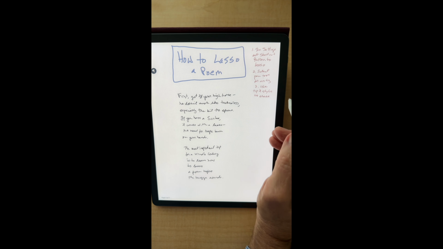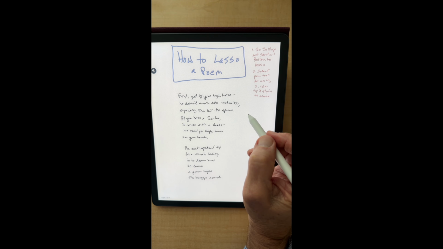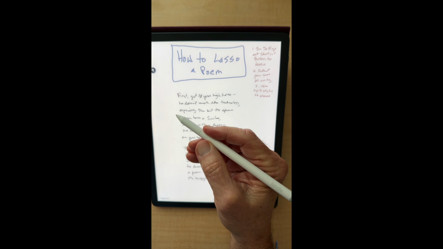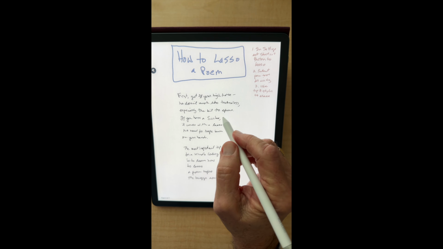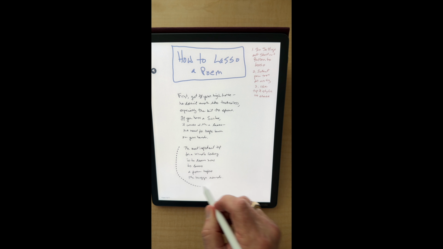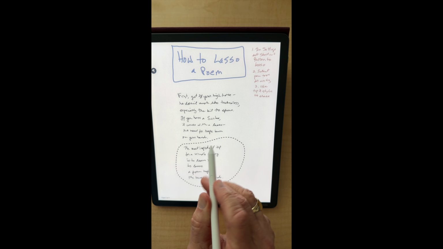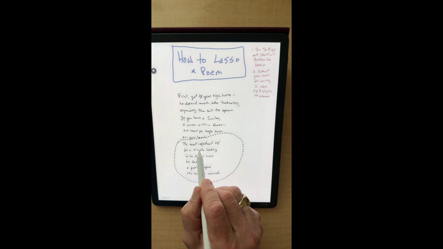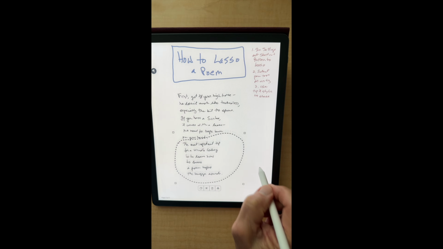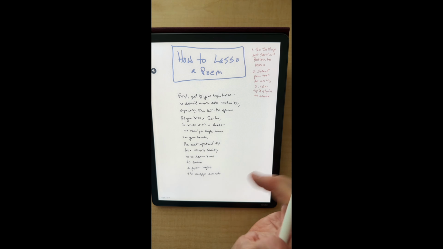You know, this is the kind of thing that if you're actually writing, the pen now has three things that it can do. It can write just as we've done, and it can lasso. So you can maybe make this a one stanza poem, even though I keep setting it up in stanzas. So now we're just going to move it up to there. And also there's the eraser, which I showed.